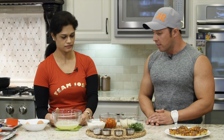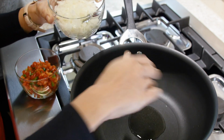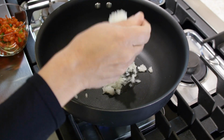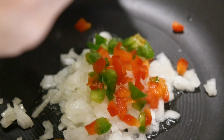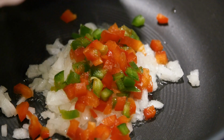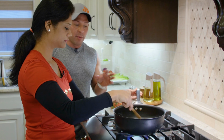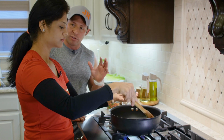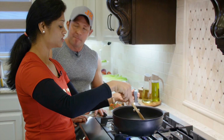Now, let me ask you, what's next after we got the eggs going? What's next is we're going to saute the bell peppers and the onions. All right, so now that the pan and the oil is a little hot, we'll add some of the chopped onions here. So I got about 2, 3. We have some of the bell peppers. Smells good already. You can really add any other vegetables. You can add spinach. So anybody can apply whatever veggies they like the most, whether it be red onions, scallions, or anything. You can add mushrooms, whatever you want. You can even add chicken if you want.